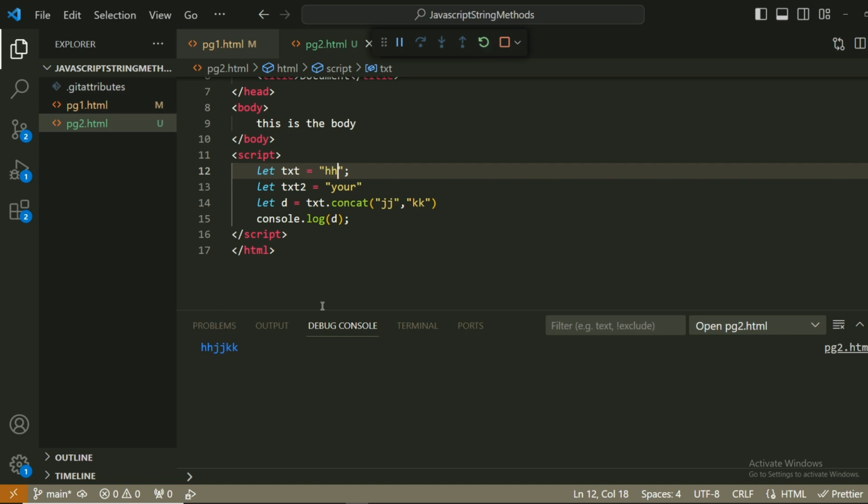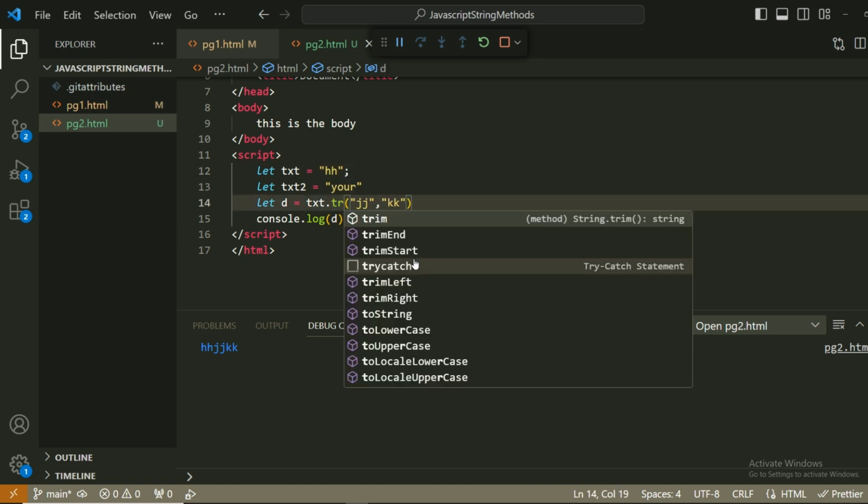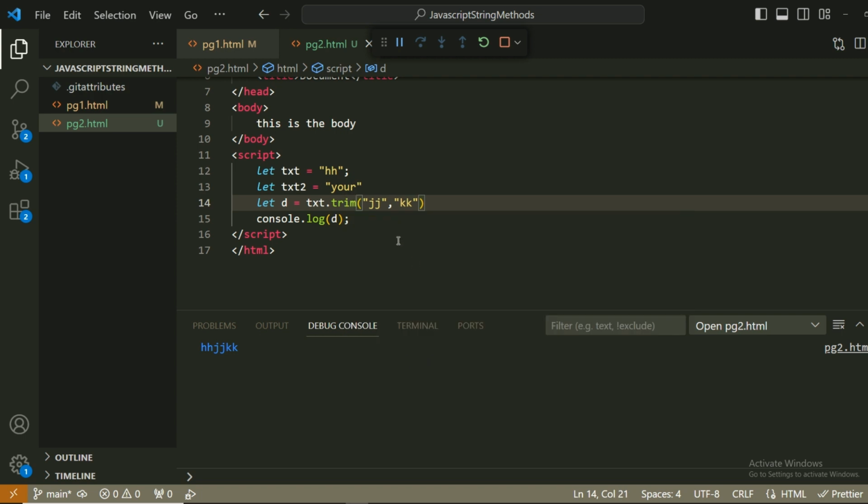Now moving ahead, we will have string trim. Okay. So we have trim. Let's see trim. dot trim, and I think I'll have to give some spaces.